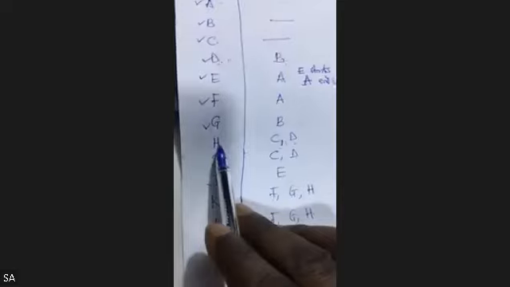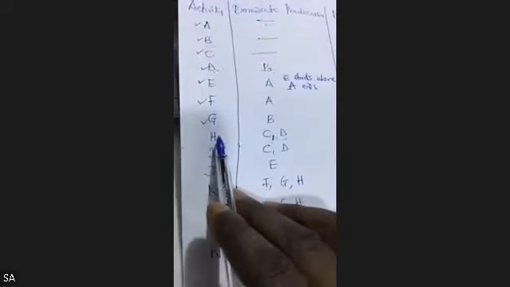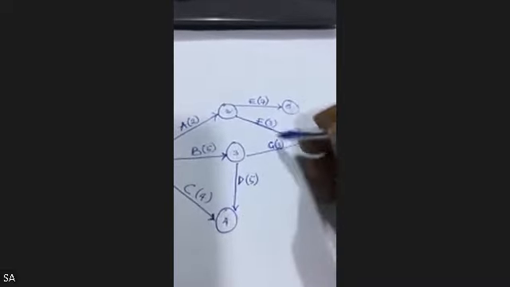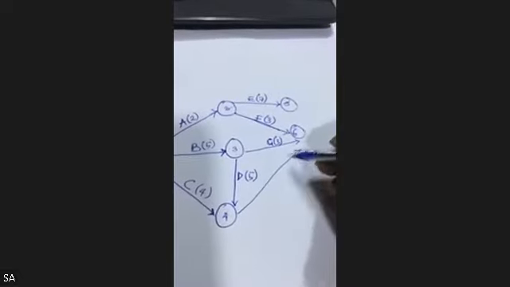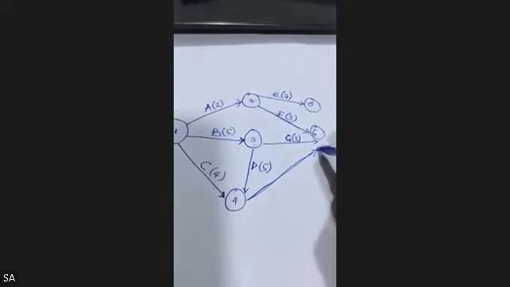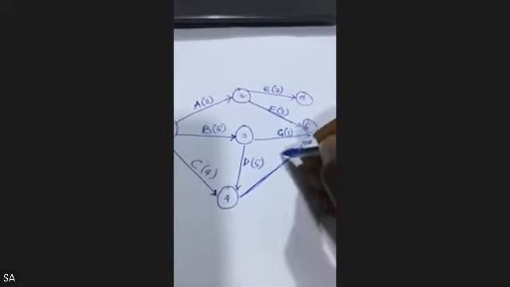So if they must precede H, where is it going to? Class, where is it going to? Because H also occurs here. That means FGH must have the same node. So we take it from C and D, then we take it to where we have F, G, and H. Okay, so this is H.